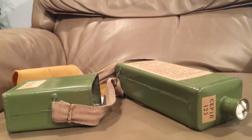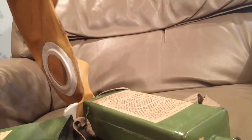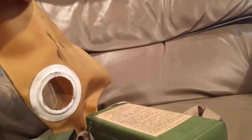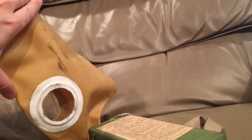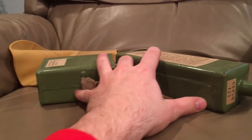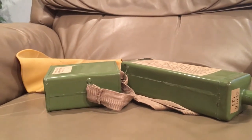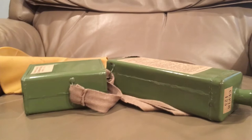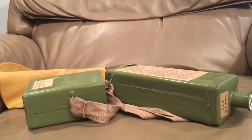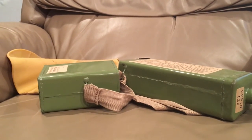It worked quite well — it's arguably one of the better gas masks of World War I and was pretty well-liked. It served up until after World War I and pretty much into the 1930s before being replaced; these were still with some reserve units. I figured I'd show you guys this — you that are into gas masks, World War I, and Russian stuff. Because if you're like me, I like Russian World War I reenacting, and I've got a whole bunch of other stuff if you guys ever wanted to see my full-on Russian World War I kit.